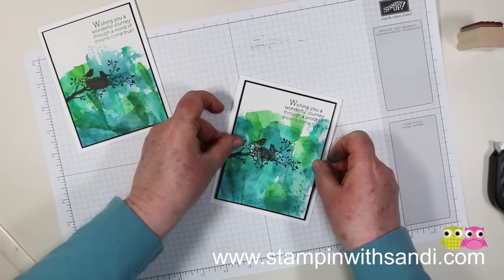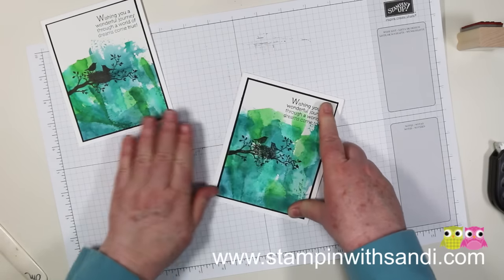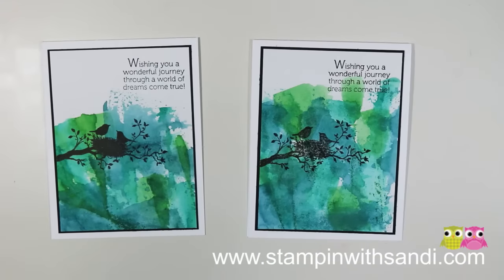There we go. All right, I hope you enjoyed my little watercolor smooshing technique. There they are up close and personal for you.